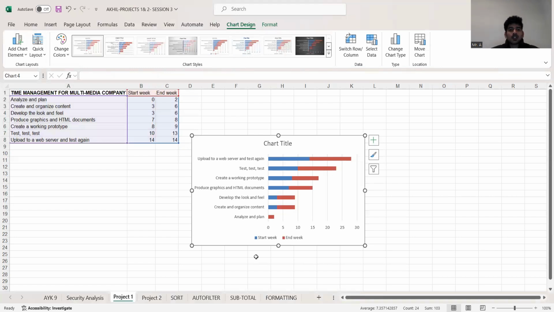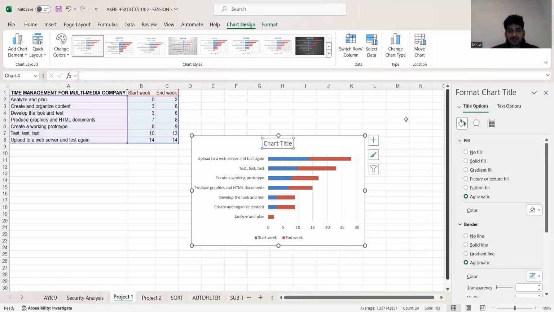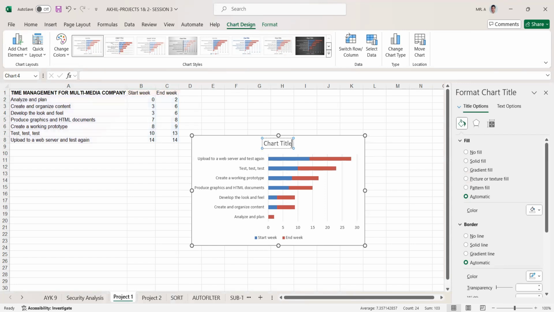After selecting that chart, the chart would be seen like this. After selecting this chart, we can name the chart as time management for multimedia company.